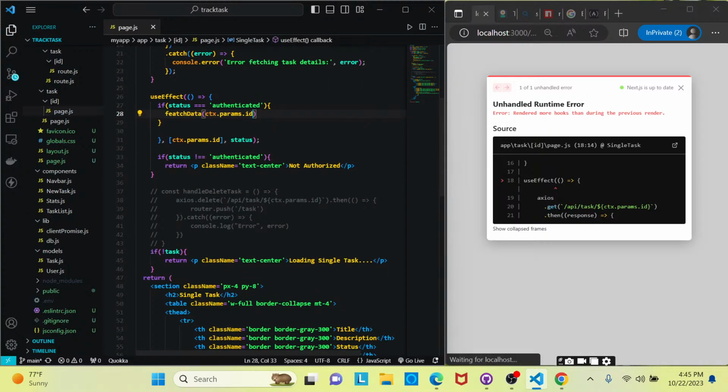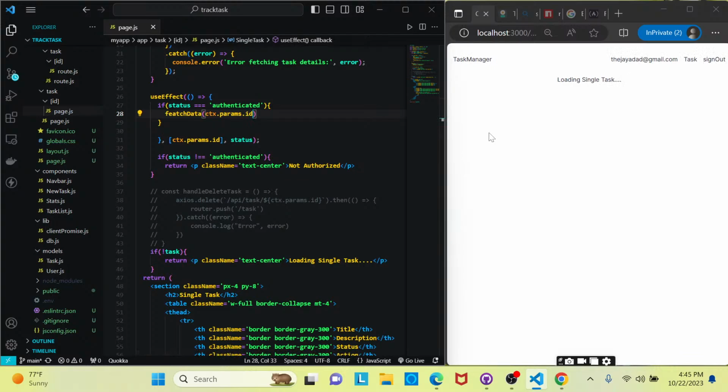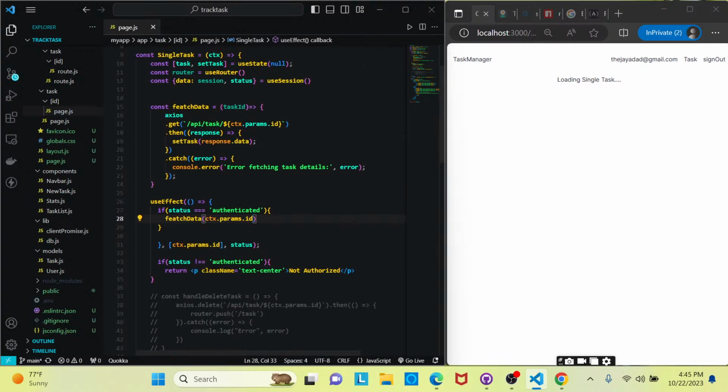Let's save and see what we're getting here. So it still says loading. So it's not giving an error. That's good.